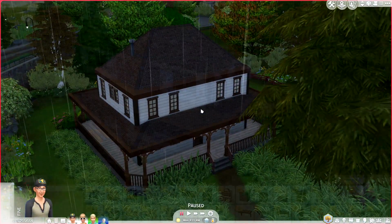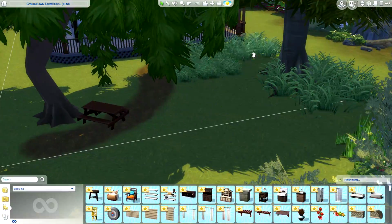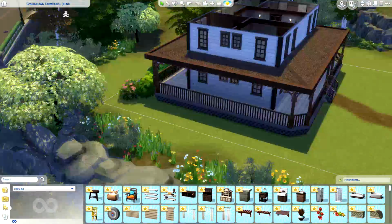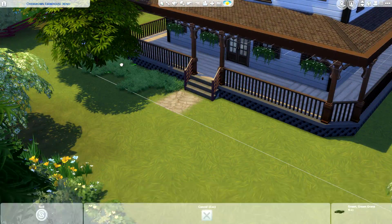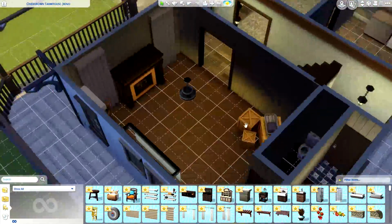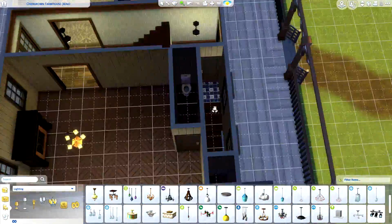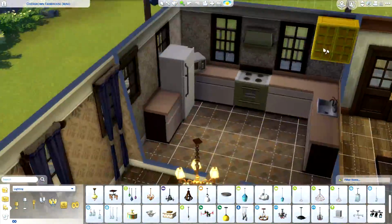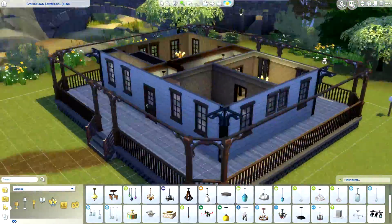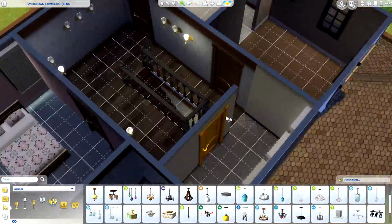All right, let's go. Okay, so we're going to start off by getting rid of all of this overgrowth back here. I really did like the big oak trees. I don't know what kind of tree, like a willow tree, an oak tree. I really loved the trees back there. I thought they kind of blended in with the property, like on the outlines, but I wanted to strip this house down to the bare minimum as much as I could. I was taking note of where things were and my own visions and what I wanted to put in there as we went along.